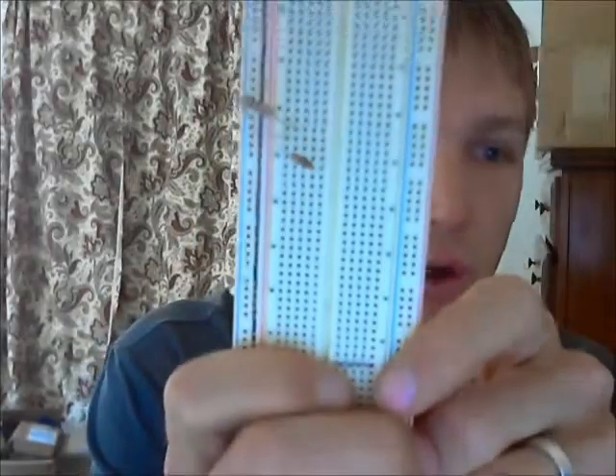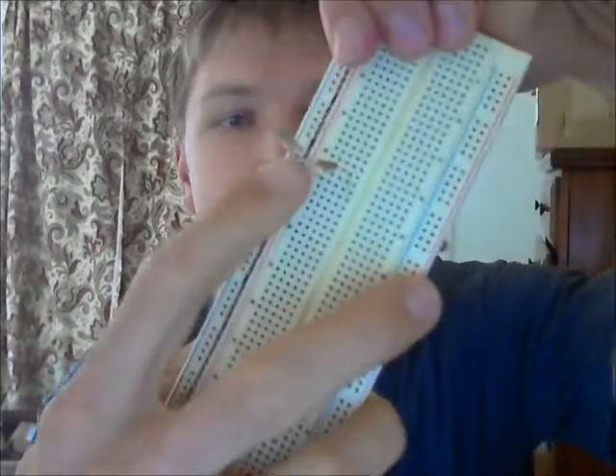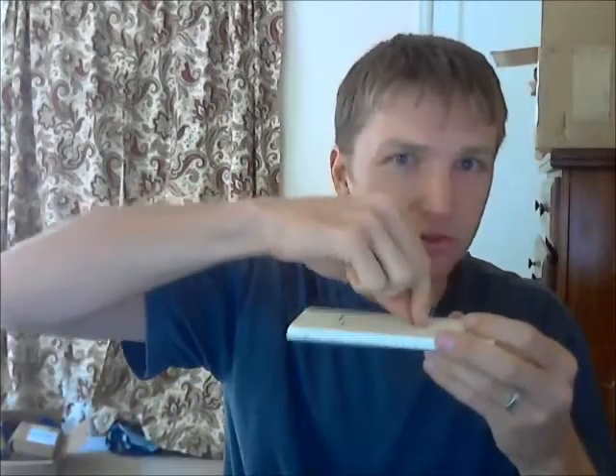You always want to double-check your connections, or even better, have somebody else check them. Another common mistake is shorting wires that are sticking out. If I have two resistors plugged in, the two resistors are not in the same row, so neither pin is connected — until somebody sneezes and pushes them together. Now these two pins are shorted, not because they're connected to the breadboard, but because they've been knocked together. Once you put more than 10 or 20 components on this, inevitably you'll fiddle around and knock one into the next.